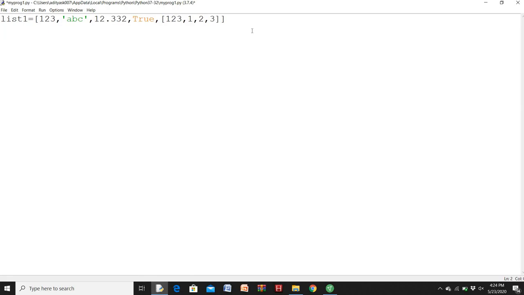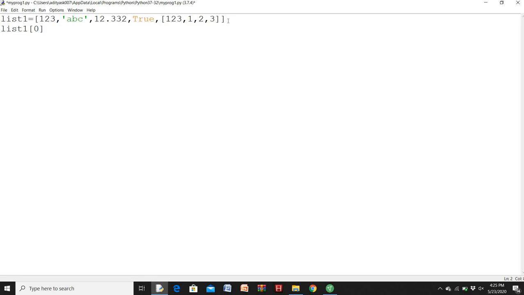So a list can hold any data type in Python. Any available data type in Python, a list can store. So a list can store even a list also. How to access the elements of the list is using indices. You have seen the examples of strings, how to access each and every element of the string, that is using an index. It will start from 0 and end at length of string minus 1.